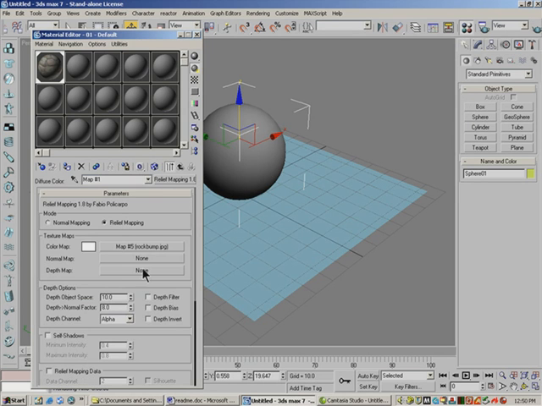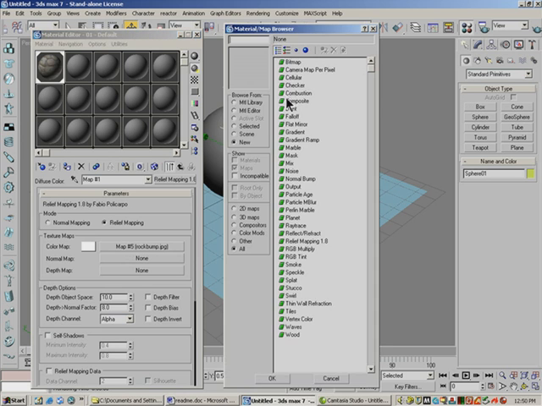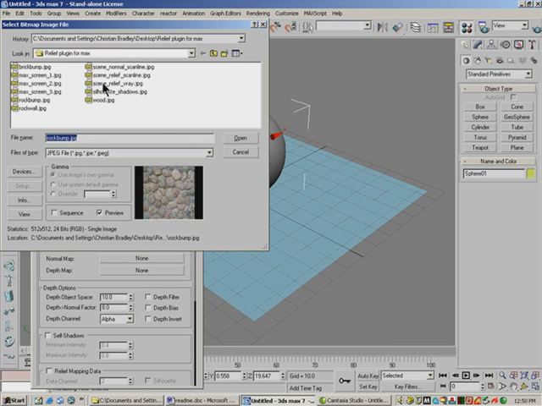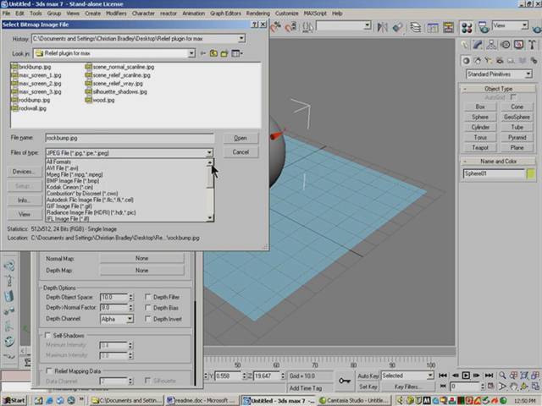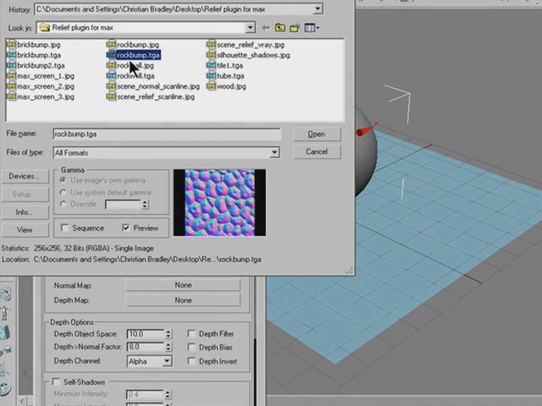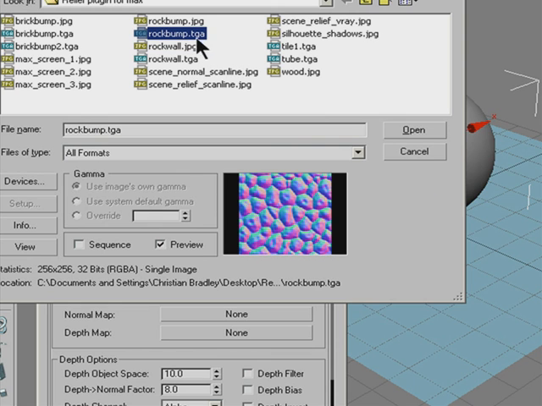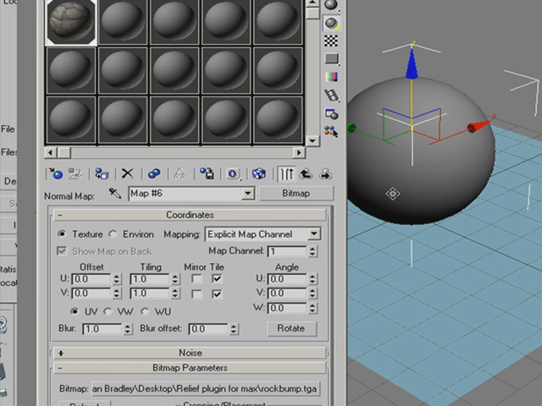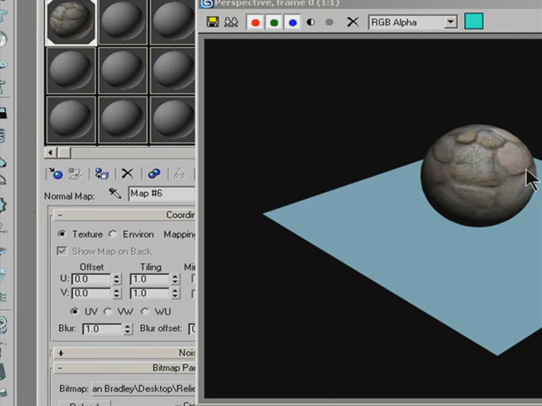In the next one, under normal map, it's a bitmap. And as you would guess, we are going to apply our normal map into that, which, if you're used to using normal maps, is the telltale violet and blue and green normal map look. In my folder, it's called Rock Bump Targa. It needs to be a Targa. It does not need to be a 32-bit Targa. And I'm going to hit open. And now if I render this, it's actually a little bumpy. You can't tell. Not much.